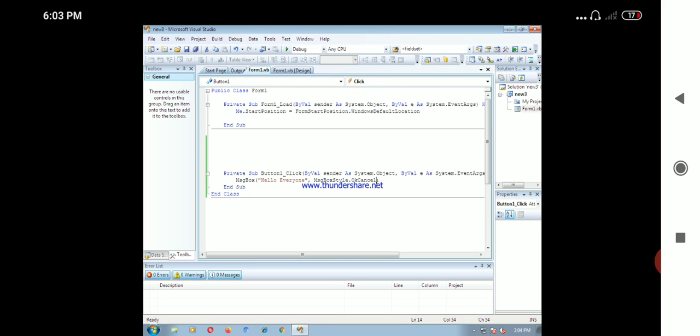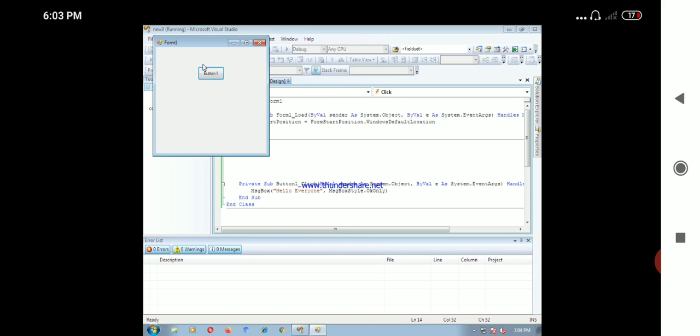See, one more is OK only, message box style OK only. If I click button 1, it will show hello everyone with the OK button only.